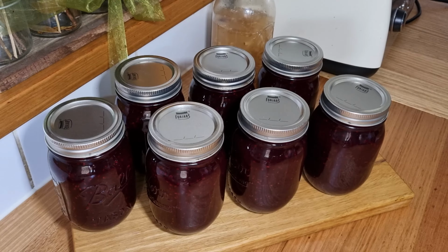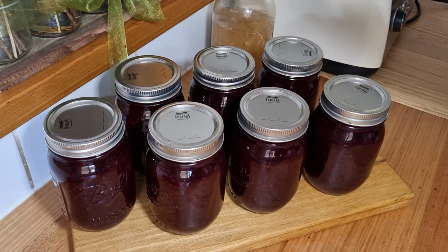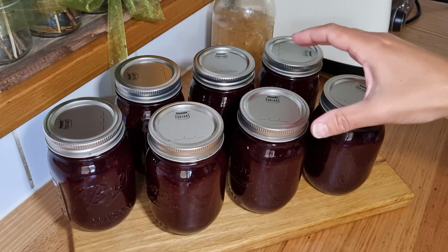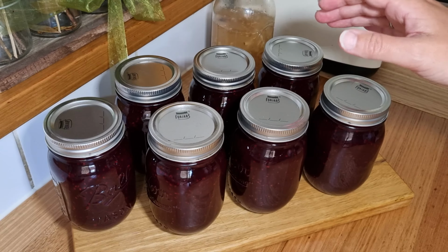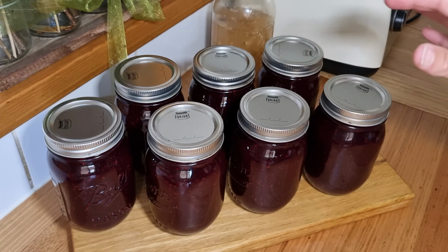Yesterday I made some vanilla and blackberry jam and I was just about to pull the rings off my jars, and I thought rather than doing that I might just stop for a second and have a chat to you guys about rings and jars and the importance of actually pulling the rings off during canning.